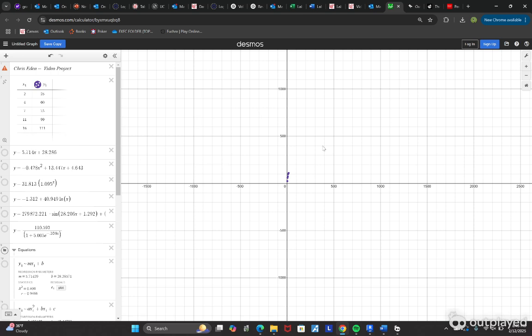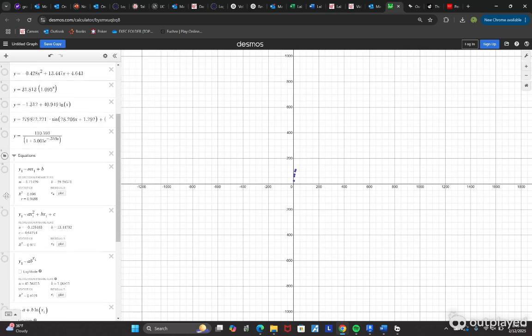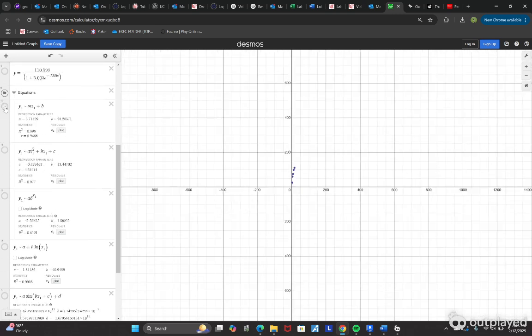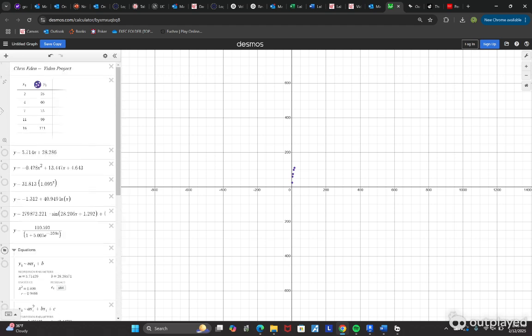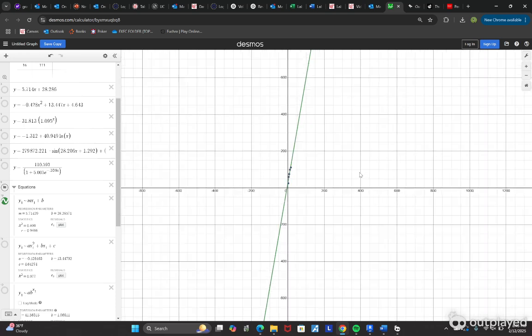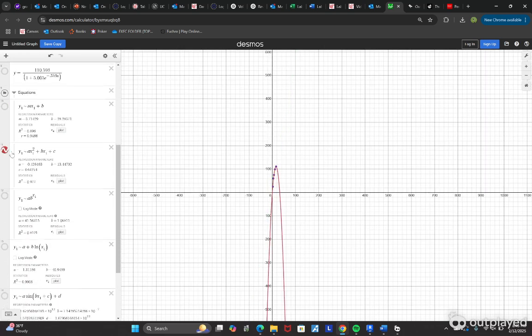I just went ahead and computed the values into Desmos, such as that. And then these are what Desmos graphed using the parameters that I typed in. These are all the parameters of all of the functions as listed above. So this is your linear. Then this is your quadratic.